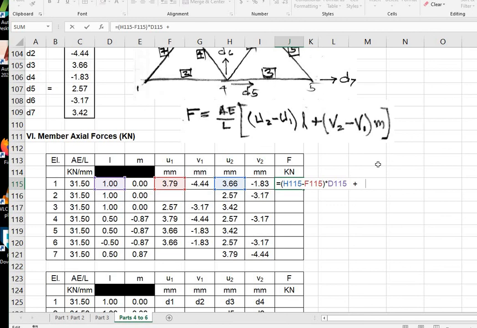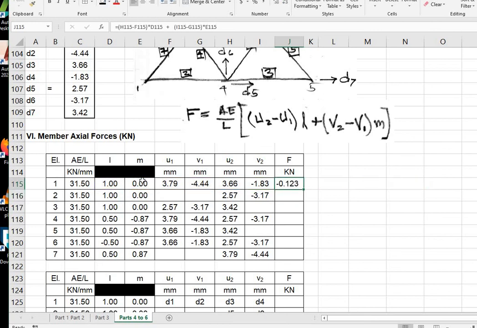Dito na tayo. Plus open parenthesis. Nasaan si V2? Ito. Click ko yan. Minus V1. Nasaan si V1? Ito. And then close parenthesis. Times M. Nasaan si M? Ayun. 0.